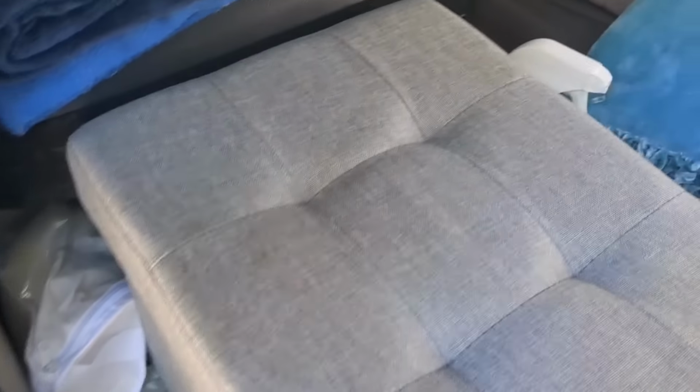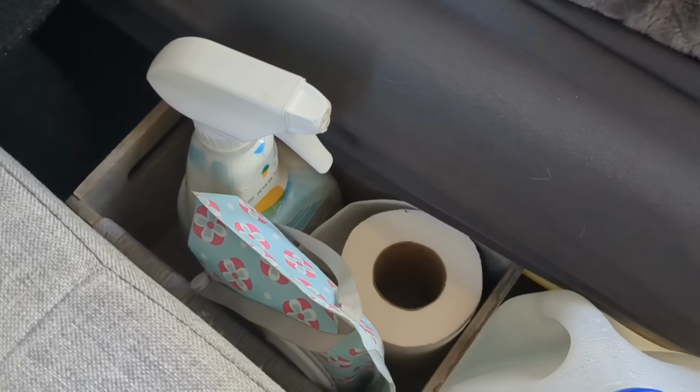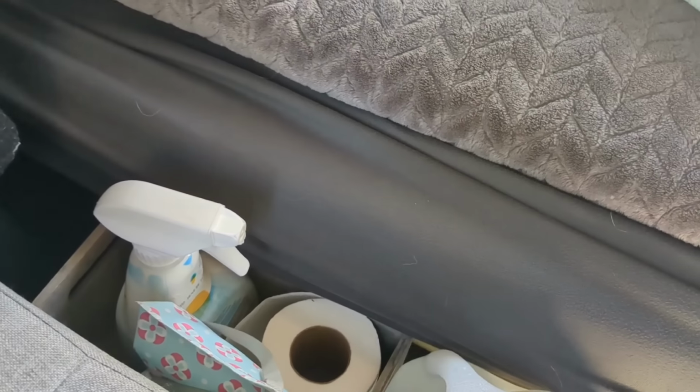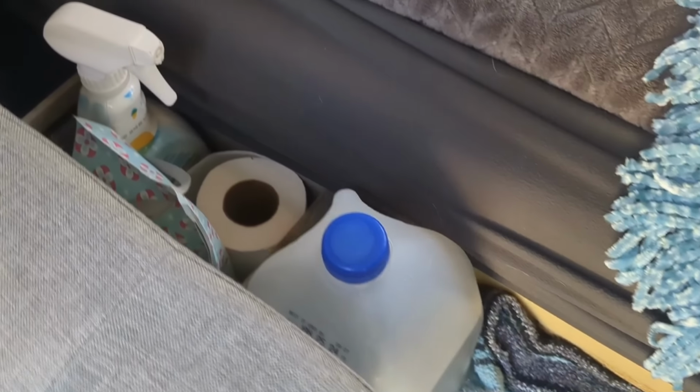And right in here is where I keep my pine pellets. Over on the side of it, I have my hygiene items. So I have hand sanitizer, baby wipes, my toilet paper, and bleach to keep everything from smelling. And then I always keep a 1 gallon jug of water next to my bed. That's what I use to fill up Winston's bowl and my water.